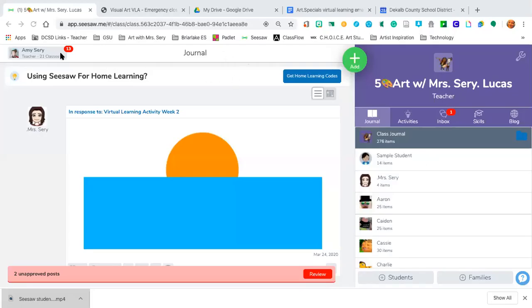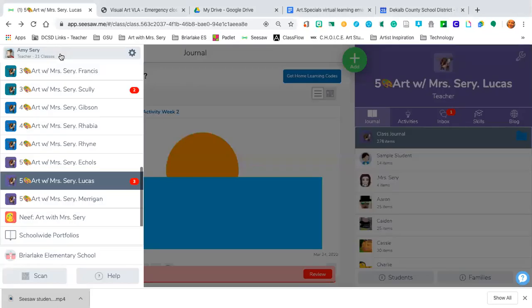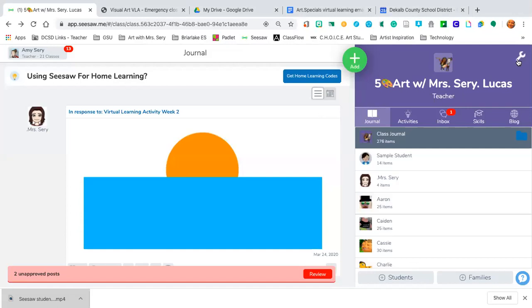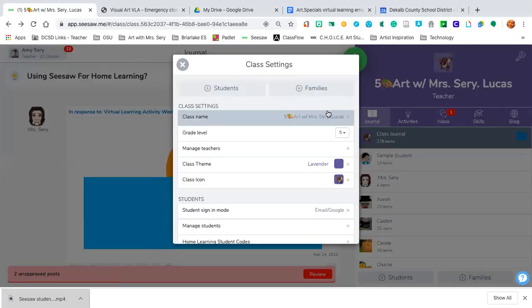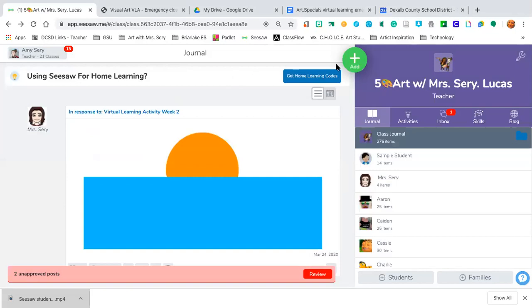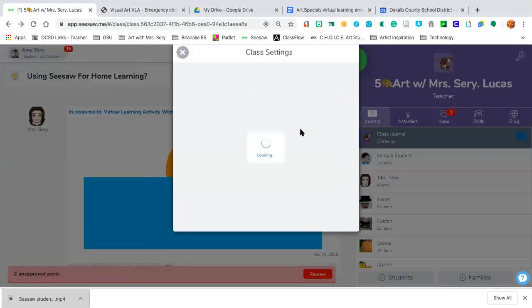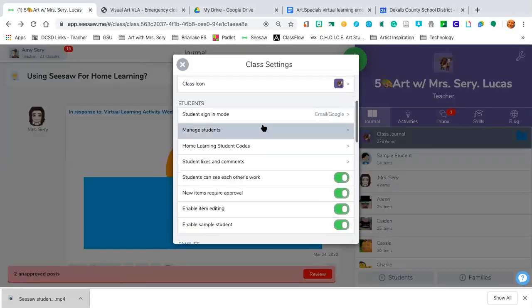So at the beginning of the school year, or actually before we started school, I added all of the students into Seesaw. So you do not have to enter any students. What you would do is go to the wrench, because are you connected to our school already? I do believe so. Okay. So all you would need to do is go to the wrench, go to manage students.